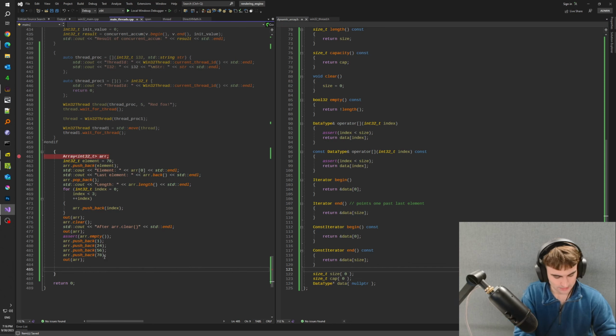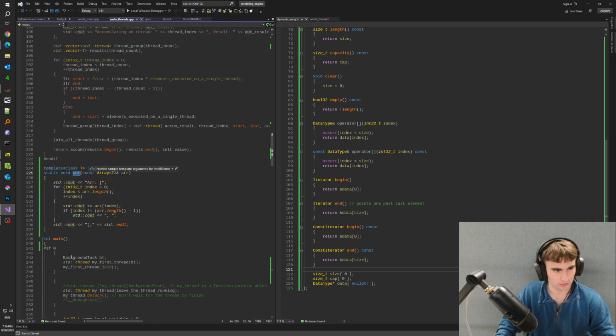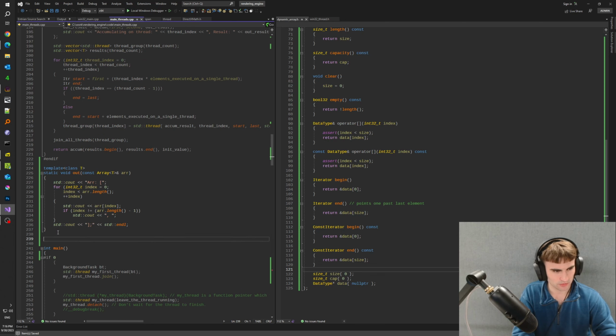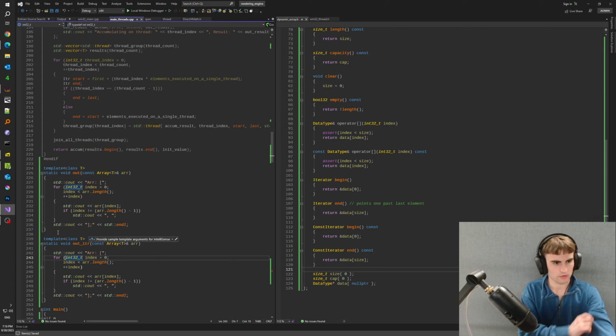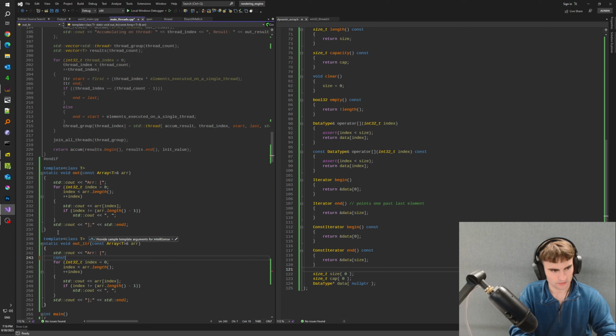Okay, everything works fine, and let's make another function, analogous to out, but this time I will use the iterators, so I will just copy that function and name it something like, I don't know, iterator, and instead of just using an index, what we would do is grab that const iterator begin equals array begin, and we can do it in a for loop.